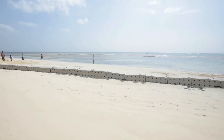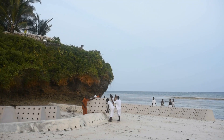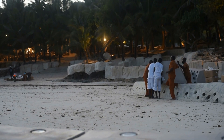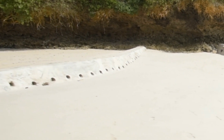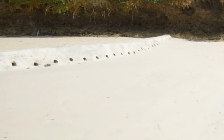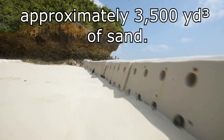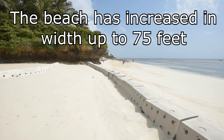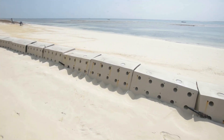After two weeks of being installed and in place, the Sand Saver modules are already over 50% covered on the north end of the system. Remember the concrete structure mentioned earlier that the crews were climbing over while placing the Sand Savers? Take a look at how much sand has already accumulated around it. In the two weeks that the Sand Saver modules have been installed at Swahili Beach Resort, they have accumulated approximately 3,500 cubic yards of sand while increasing the width of the beachfront property as much as 75 feet in some areas. Also note the reduction of the unsightly seaweed.